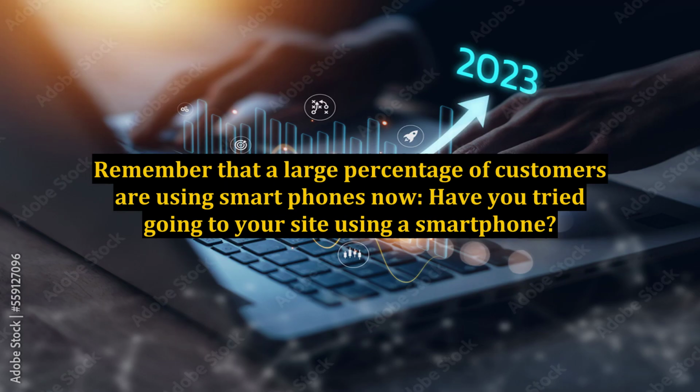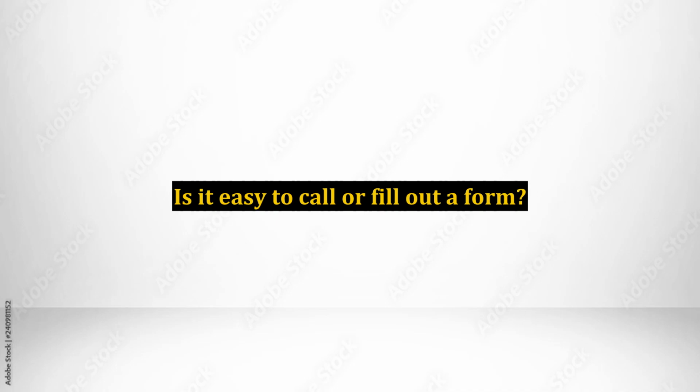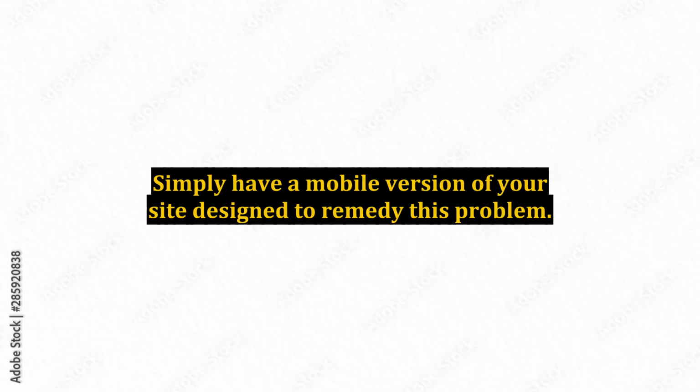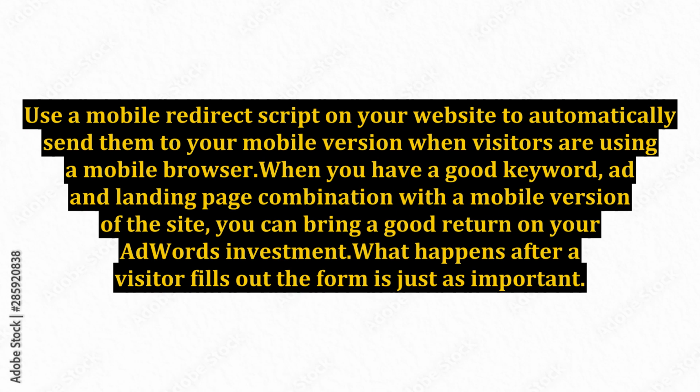Remember that a large percentage of customers are using smartphones now. Have you tried going to your site using a smartphone? Is it easy to call or fill out a form? If your site is not easy to use with a smartphone, this could be where you are losing leads. Simply have a mobile version of your site designed to remedy this problem. Use a mobile redirect script on your website to automatically send visitors to your mobile version when they are using a mobile browser. When you have a good keyword, ad, and landing page combination with a mobile version of the site, you can bring a good return on your AdWords investment.